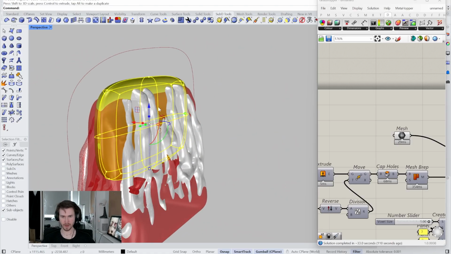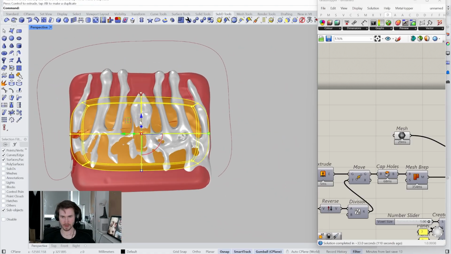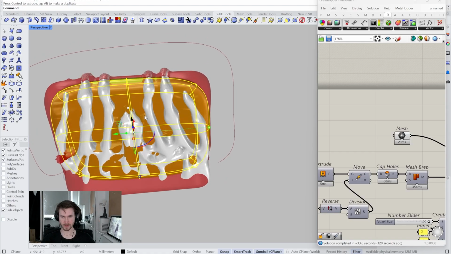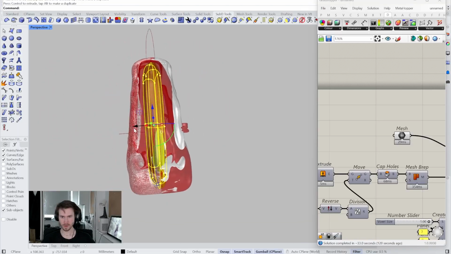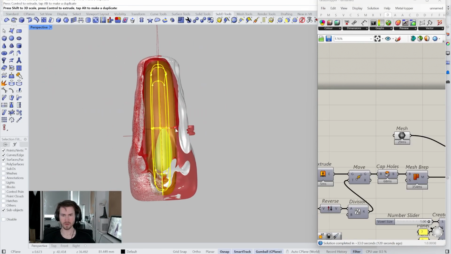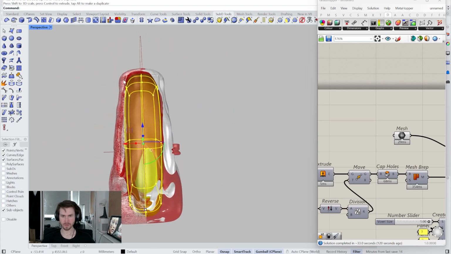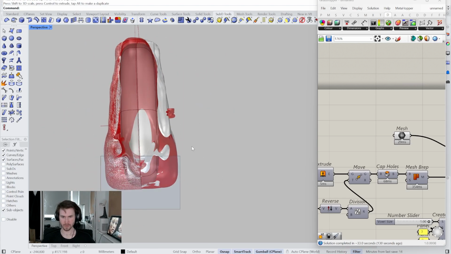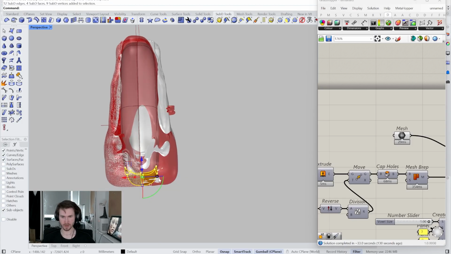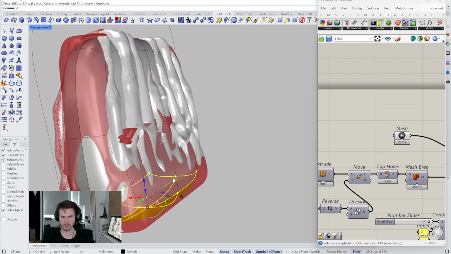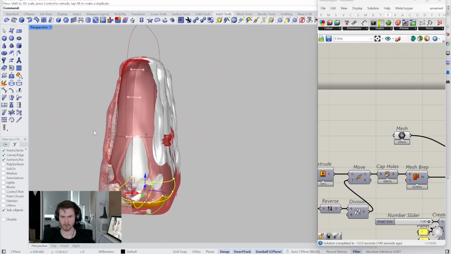So we'll get the width down. We'll get the height dialed in. Just about there. And we'll go for the width as well. We'll start with something like that, just for the top. And we can do a separate selection for the bottom here. Okay, we'll give it something like that.